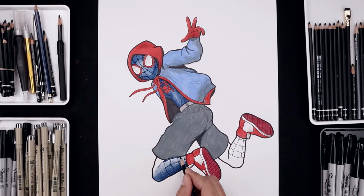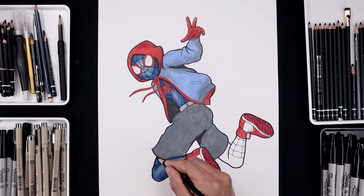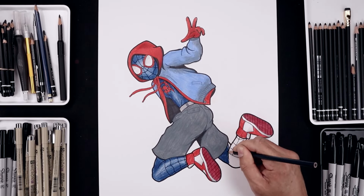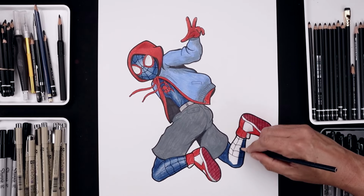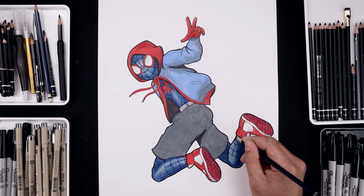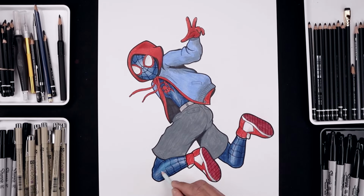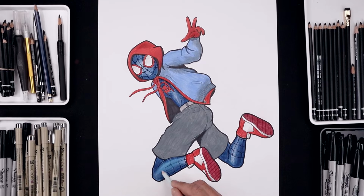And we'll darken up the top and fade that down. Do the same thing on the right. Just going to fade this out towards the left. And darken up the left side and blend that out. Now we just want to soften up those highlights with a light blue. So just fade that into the darker areas.